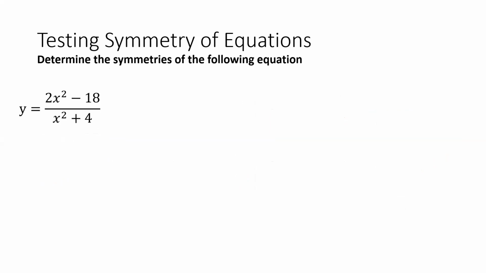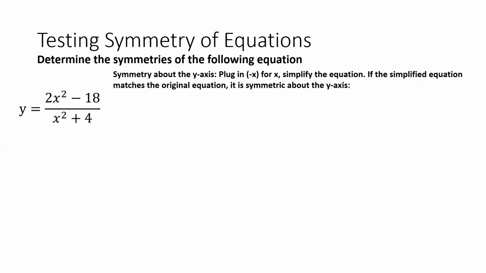Now, if we are dealing with equations and we don't have graphs, because the graphs are pretty intuitive, which is nice, and if you're really good at graphing, you could take an equation, graph it, and then follow the process we saw in the last slide. But sometimes you have equations like this where I don't know what the graph looks like. And so the process of finding symmetry falls back more to that definition. If I want to see if something is symmetric about the y-axis, I plug in negative x for my x, because I want to see if that point gets mirrored.